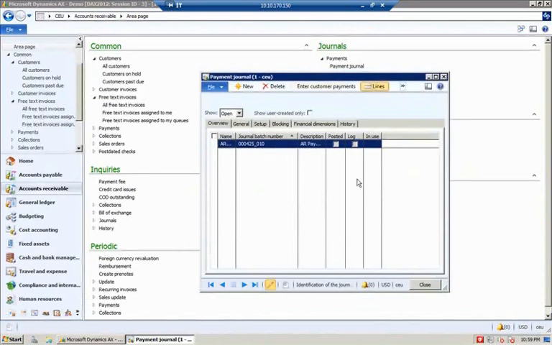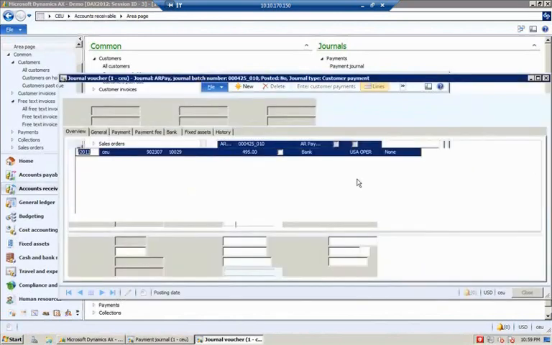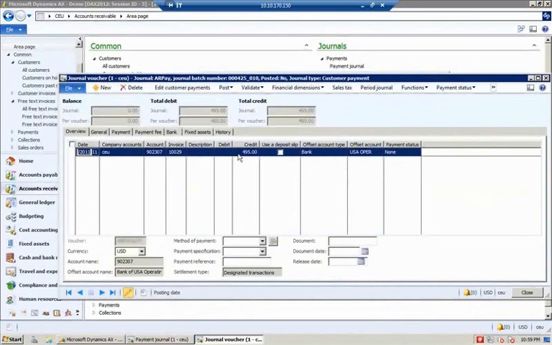If I want to verify, I can look at the lines. I see I have a payment of $495. I'm going to go ahead and post this. And once posted, we'll take a look at this customer's transactions.